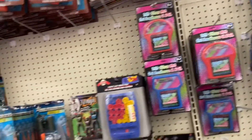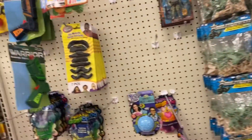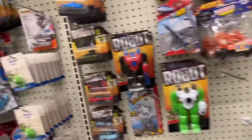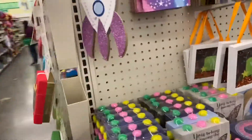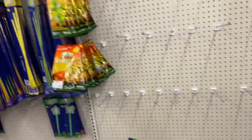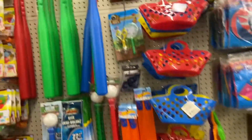I'm going to have to probably take y'all to some more Dollar Trees, because different Dollar Trees have different toys. Let's look on the other aisle — maybe this is the only aisle. Let's check and see. I think that was the only aisle. This aisle looks like it has little outdoor toys, like the little baseball.